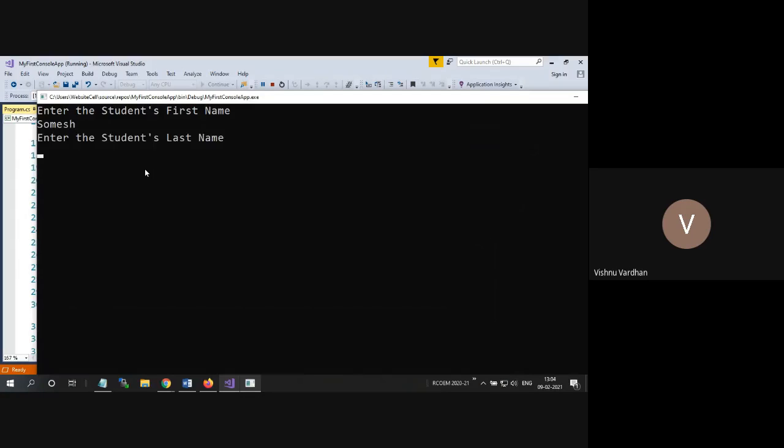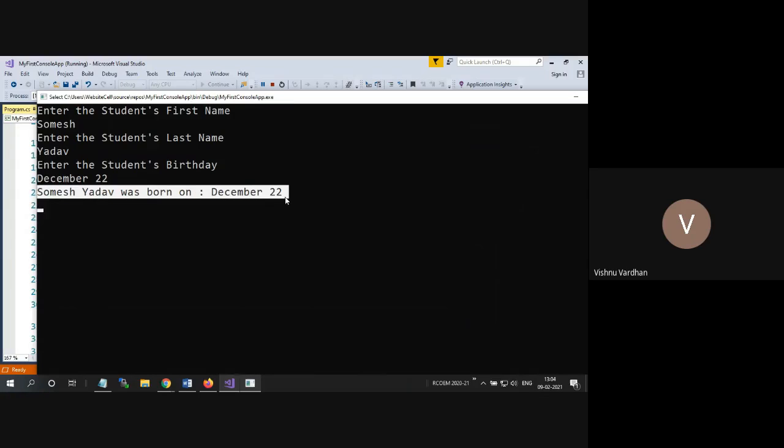Then maybe some December 22. Okay, so as soon as I enter this last variable information, you can see the statement is getting printed. Somesh Yadav was born on December 22.